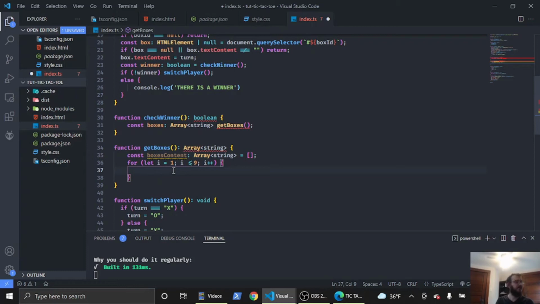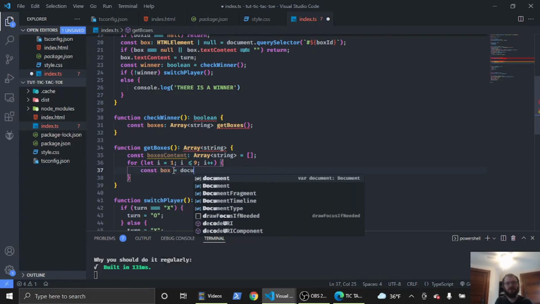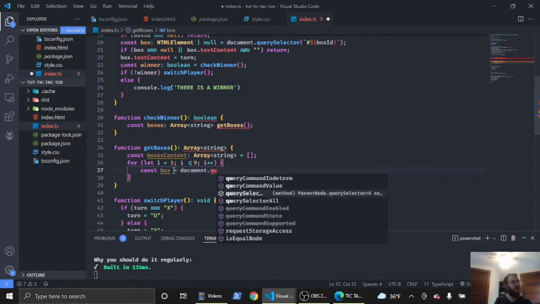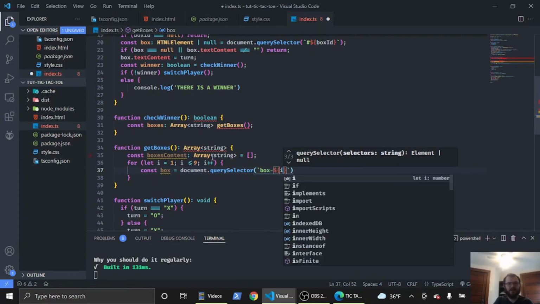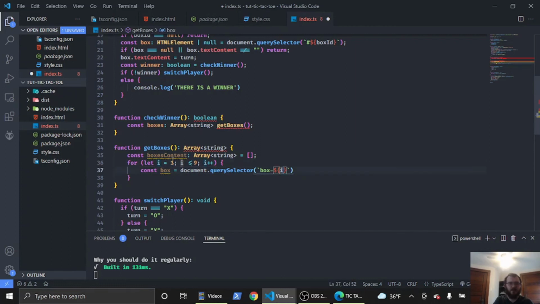So we have this for loop, and we say const box equals document.querySelector again, and we're getting the box by its ID. So box, just looking here to make sure I get it right. Yeah, i. So the index is the ID, and we want to use 1 here. We could use 0 and say i plus 1, but we want to use 1 here because our box IDs are 1 through 9, and it just makes it easier to do it this particular way, as HTMLElement. But like I say, you could make this 0 to 8, or i less than 9 instead of less than or equal to, and then say box hyphen i plus 1.